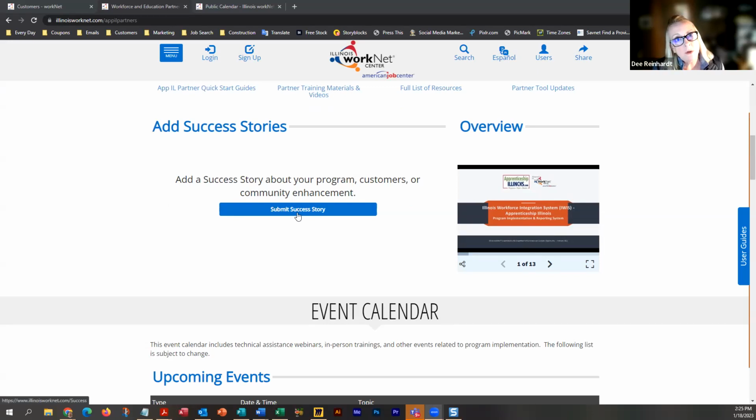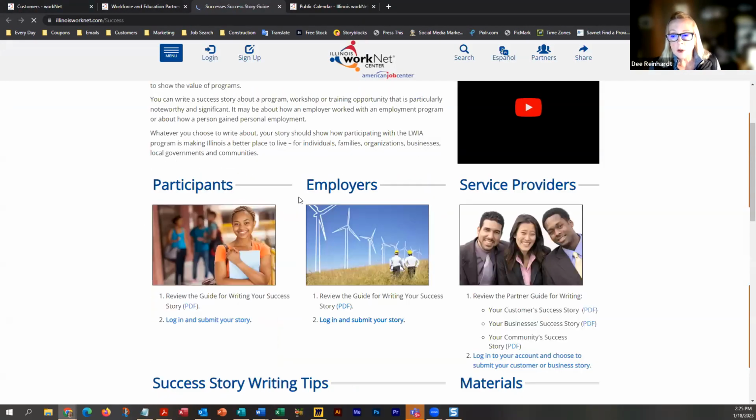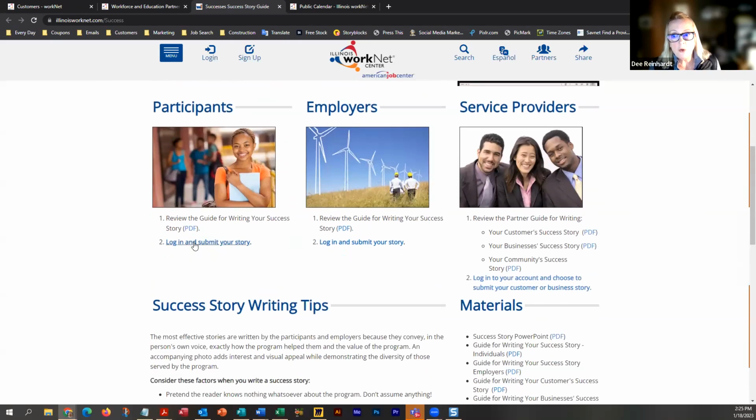According to the grant and your contracts, you're supposed to be submitting a success story once a quarter. When you are logged into the system, you can submit a success story for the participant. The participant can submit it, the employer can submit it, or you can log in and choose for whom you are submitting a success story.